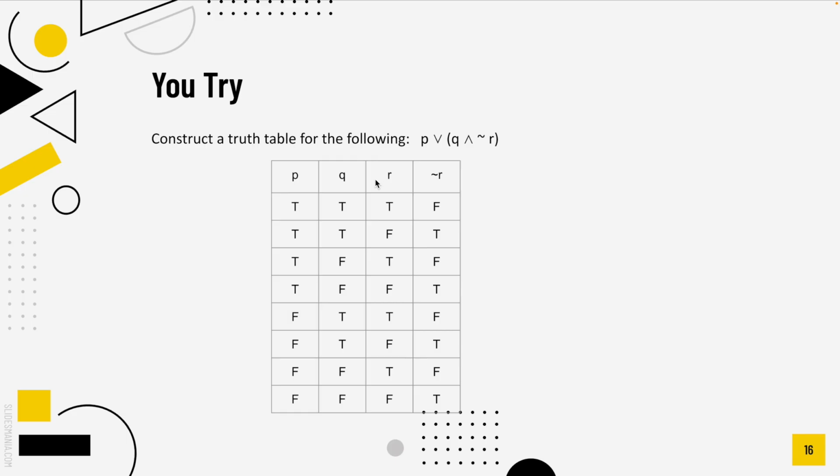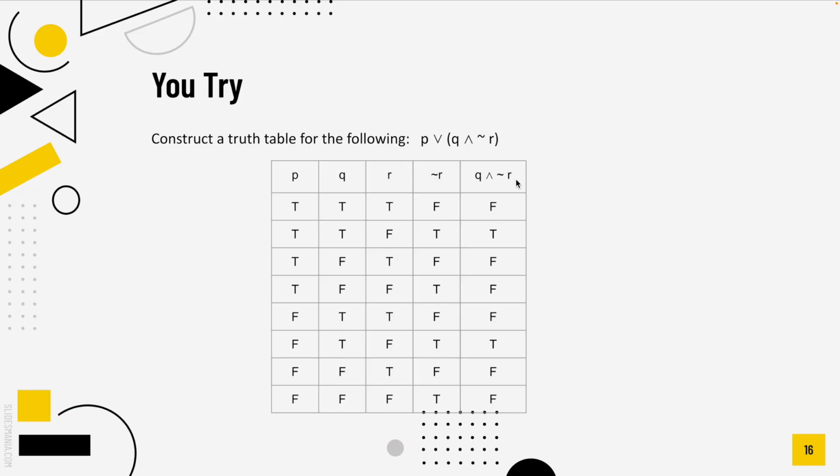Then I'm looking at the Q column and the negation R column, and I'm seeing where they are both true. So the AND there. So no, yes, no, no, no, yes, no, no. Okay, so there's my column there.